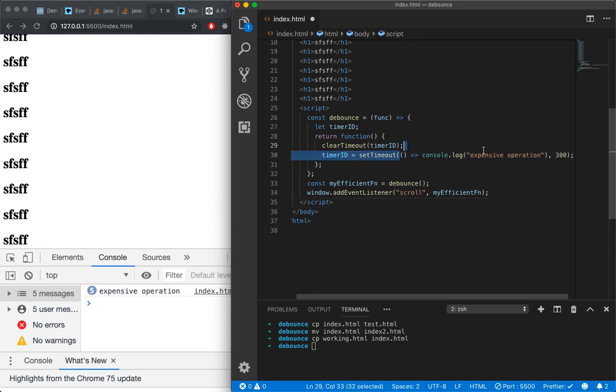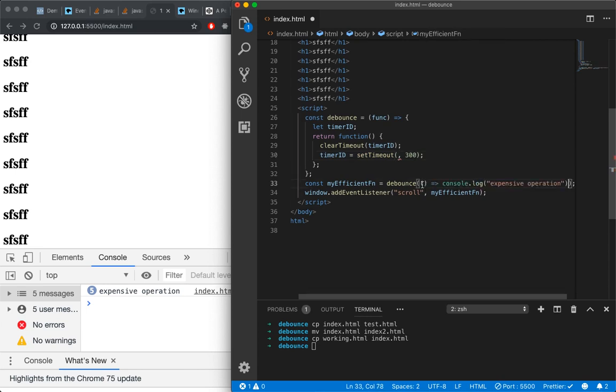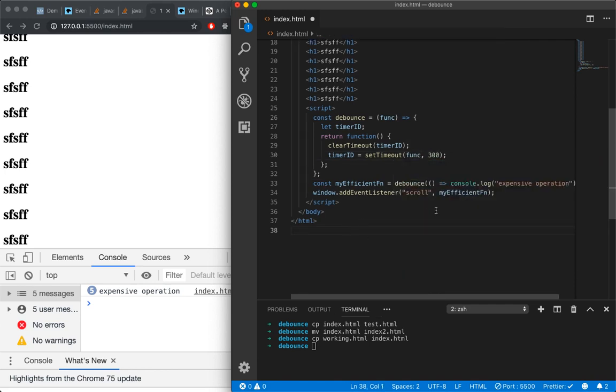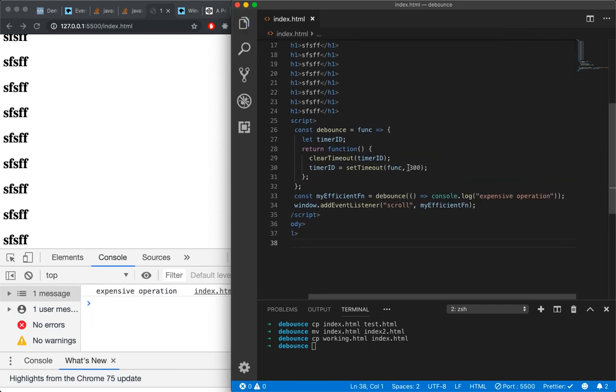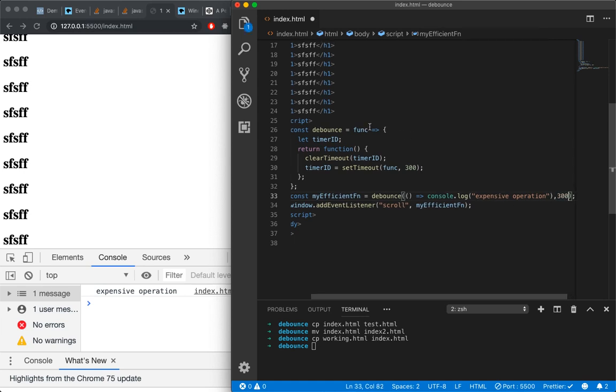So what we can do is to move it over here and do this. Now this 300, we can also pass it in, passing two variables, 300, and receive it.